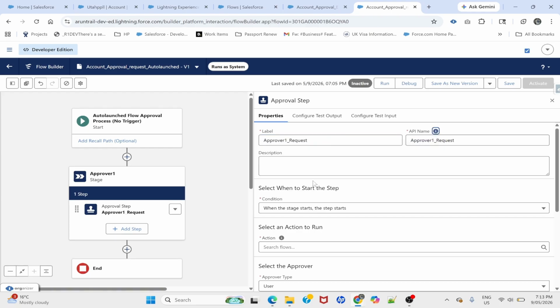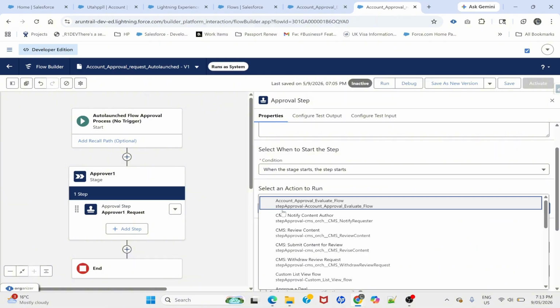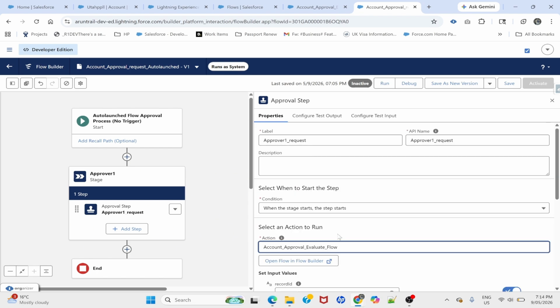Condition, keep this condition as it is. Action. So here you can see the one we have created, account approval evaluate flow. Yeah, select it. Sometimes it hangs, so better just select it now.